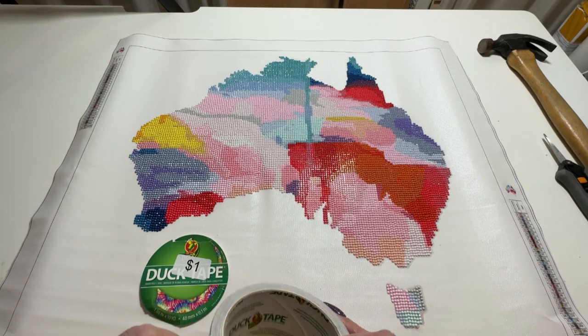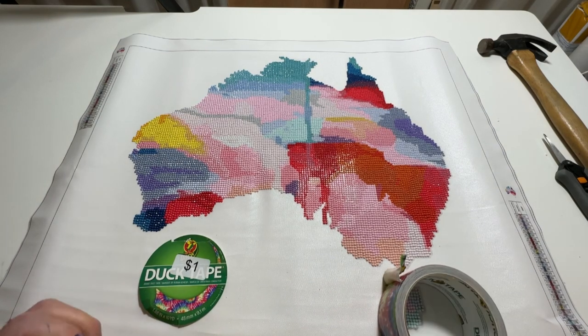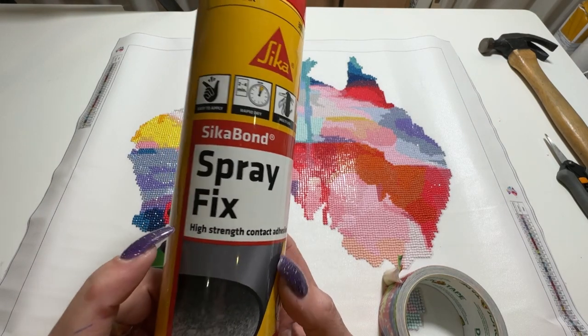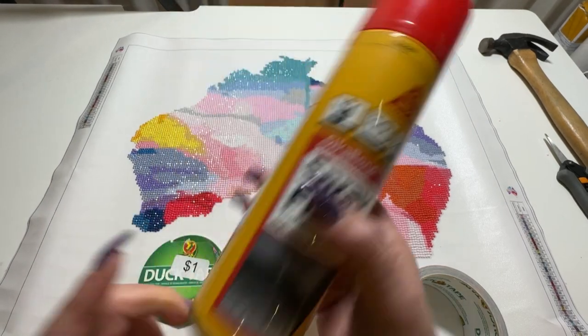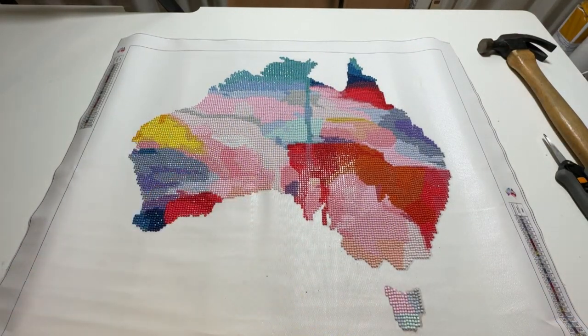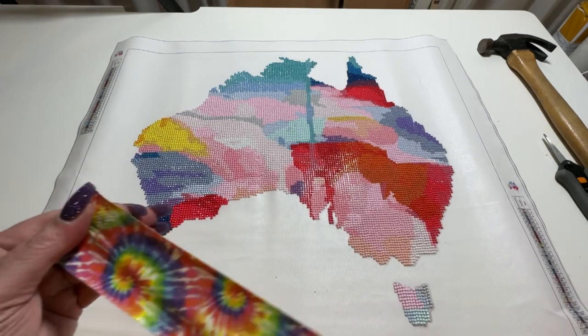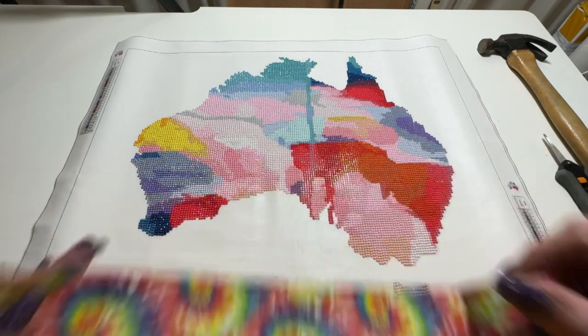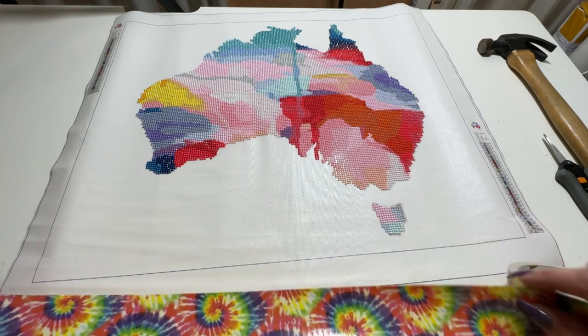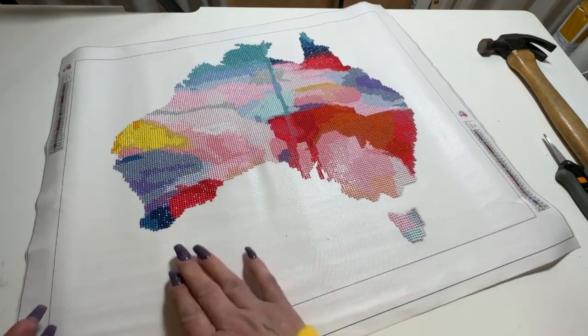Oh, and the other thing that I'm going to be using is Sikabond Spray Fix High Strength Contact Adhesive. So it's a spray adhesive. That's the other thing. We don't need that. So essentially what we're going to do with this, the colors match pretty good, eh? What we're going to do is literally use this line here as our guide.